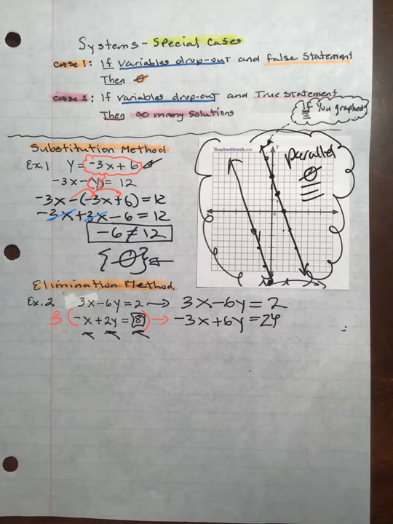I only wanted to multiply 3 to the bottom equation because, look now, I have a positive 3x and a negative 3x is no x's. A negative y and a positive 6y is no y. So we have nothing on this side, and you have to say that. You can't just stop and say in your head that, oh, it's a no solution.